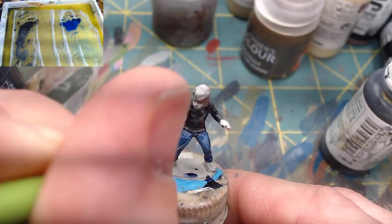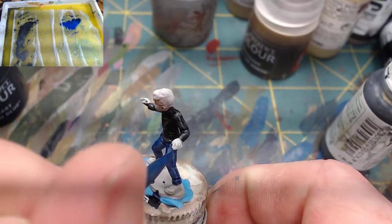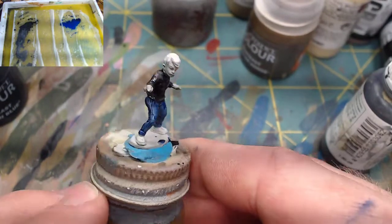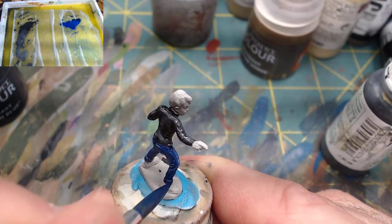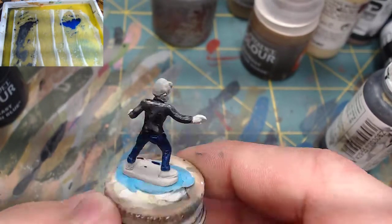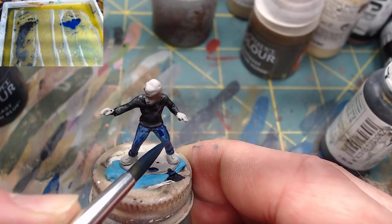Okay, let's just start working on the highlights real quick. And also, because of the contrast paint and the pre-shading, the zenithal shading, there's highlights already created here. You can see the top of the quads. So I'm not really going to put a lot of paint in there. That's already been created. I don't really need to add it again. I may add some highlights to it, just to accentuate it, but I really don't need to do more. The top of his leg, I will definitely just bring that down.